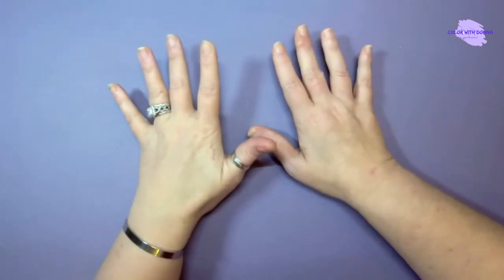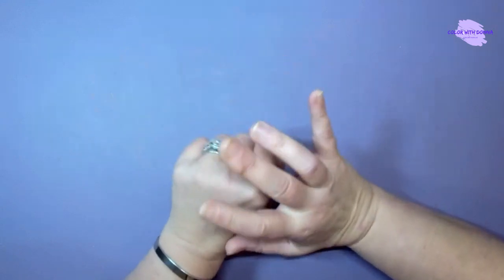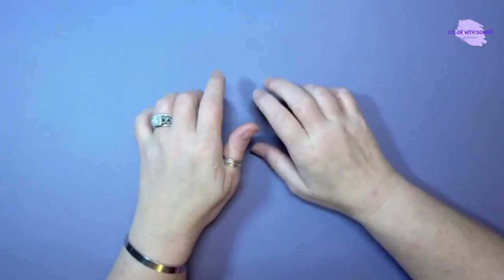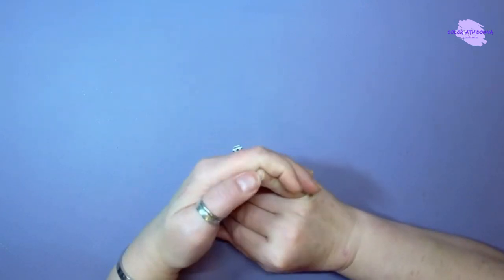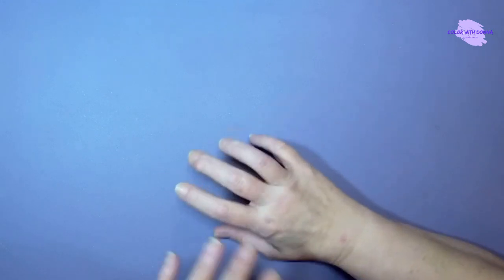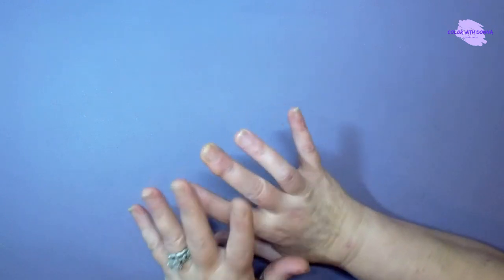So that is all of my coloring for the month of October. I hope you guys have enjoyed the video and taking a look at everything I've been doing. I'm going to try in the future, starting now, to keep a list of things that I'm using. Since I'm starting to branch out a little more and use different mediums and multimedia in a picture, I really need to do that. Because generally in the past it was, oh, these are alcohol markers. So yeah, I probably do need to start doing that, and I'm going to try to remember to do that.